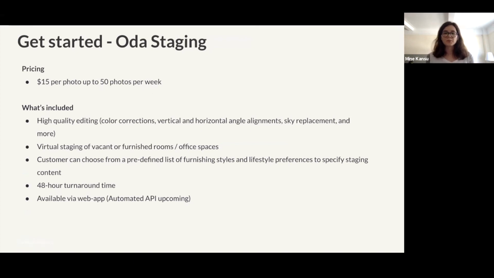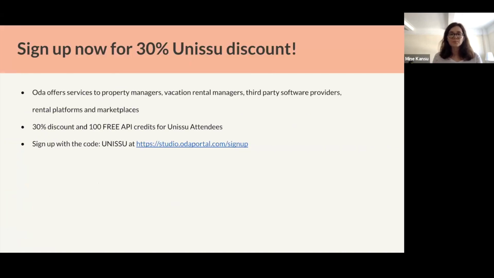Right now, the turnaround time is about 48 hours, which will go down significantly in the coming months. At this moment, it's only available via our web app, but the automated API is coming up. If you want more updates on that, I will share more information within a second.